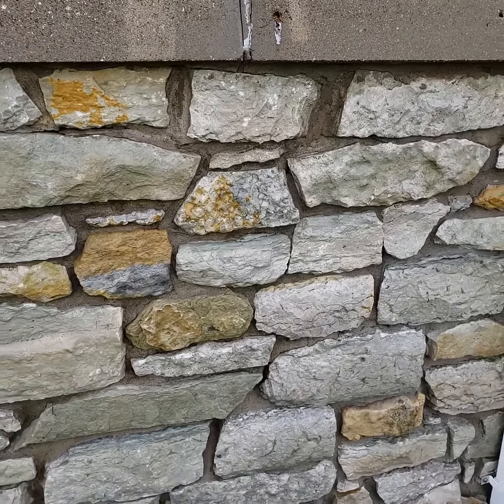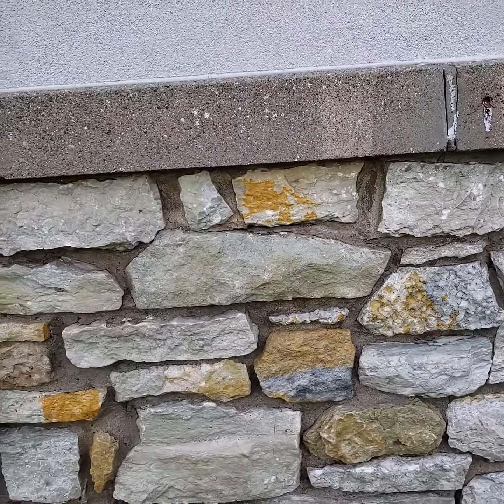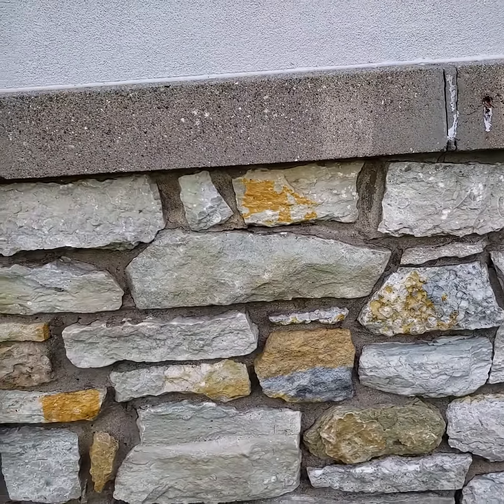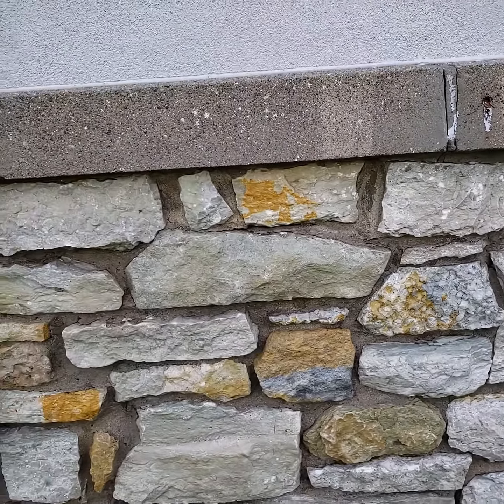As we go over this, we figure out where it's got open voids and we do tuck pointing on it. We've gotten down throughout this area and now we're down through here and we're still working on it. These are one of the caps issues here — stuff like this: open voids.